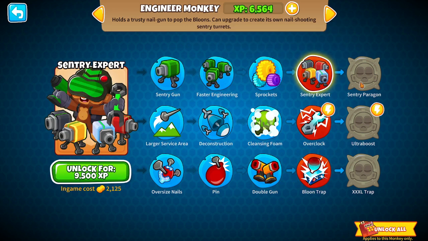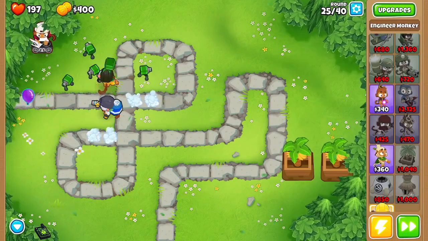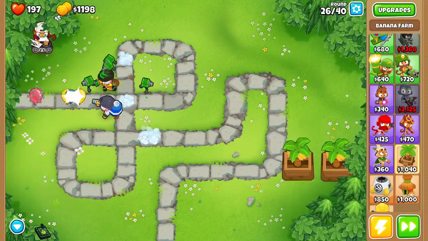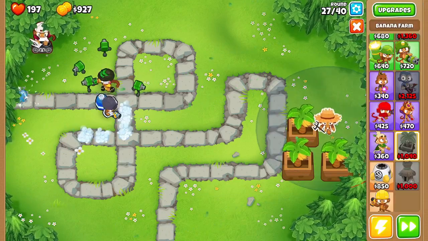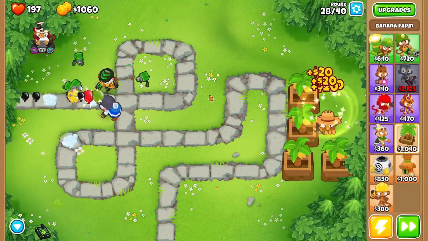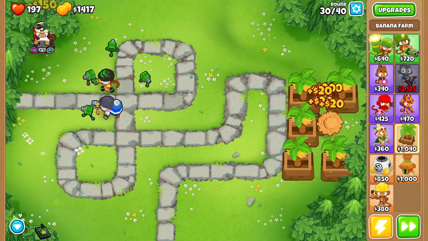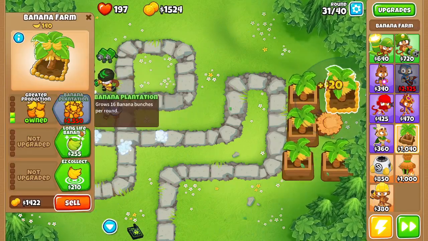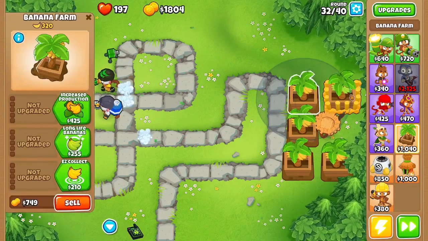Oh, I personally like Sentry Paragon the most, but XL Trap is amazing. The Engineer Monkey overall is just an awesome tower. He's maxed out. These two can go for a while, especially with the foam. Boom, boom, boom, boom, boom, boom. There we go. Get another one in there. There we go. See? Those pop lead balloons. They're not getting past, like, right here. I mean, we're doing a pretty good job, if I say so myself.